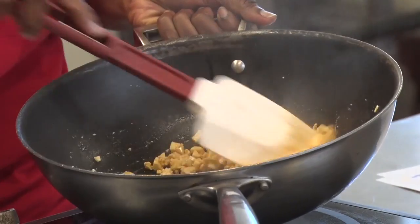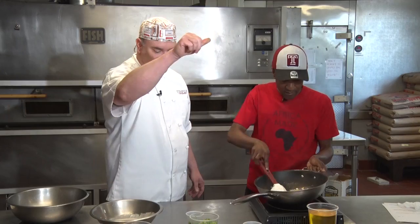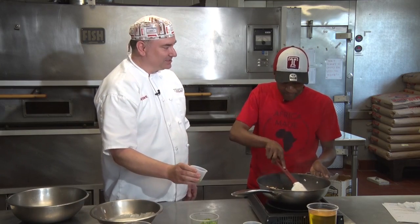Okay, so we flavored that. A little regular pepper. That looks good. A little regular pepper. Yeah. Good? Yep, that looks great. This is going to give it some kick. It's like the right salt here.